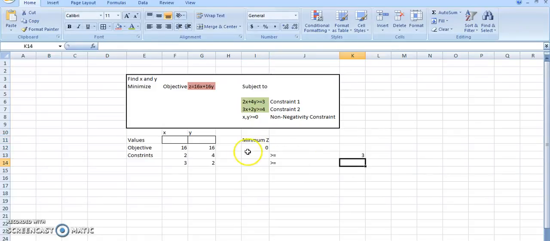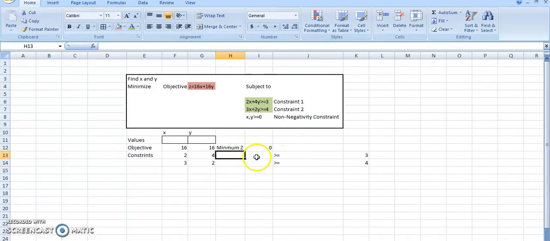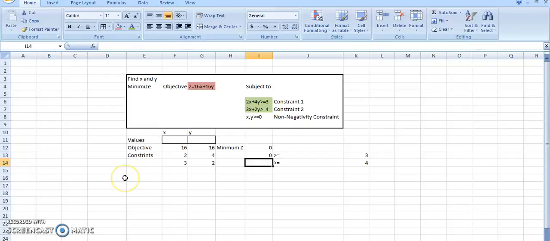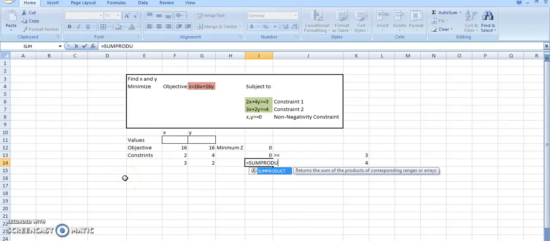Then this will give us the sum product, the same as what we did for the objective function. So array 1 is the coefficients of the first constraint, into the unknown variables. Same thing for the second constraint: the coefficients of constraint 2, comma, unknown variables.